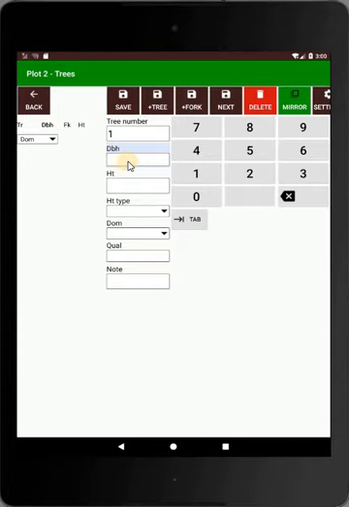When you first come in, the DBH box will be highlighted as shown here in blue. If you enter a DBH using the numbers, then click Save plus Tree, that will move automatically onto the next tree and keep the DBH box highlighted.